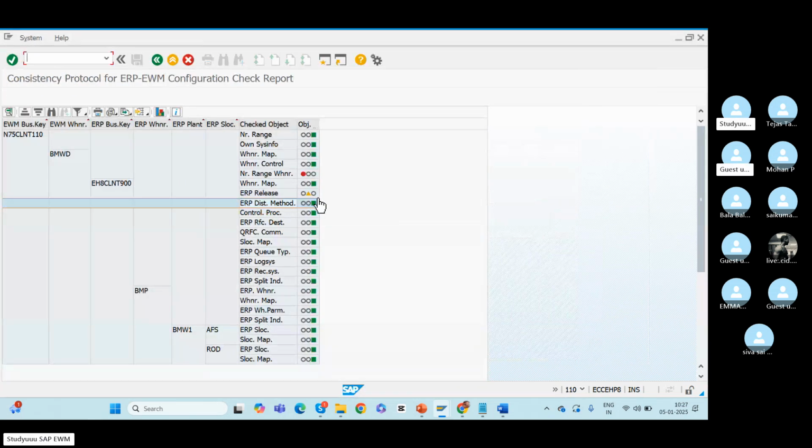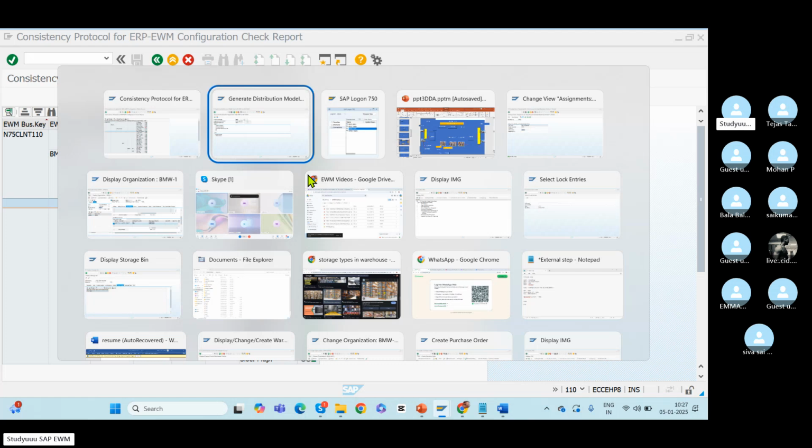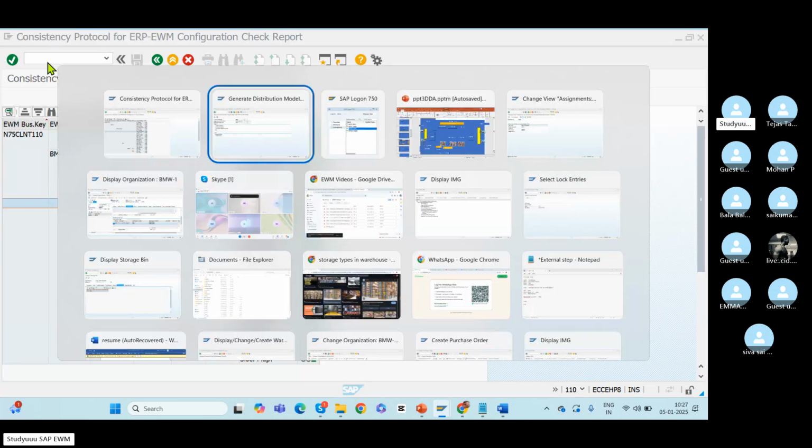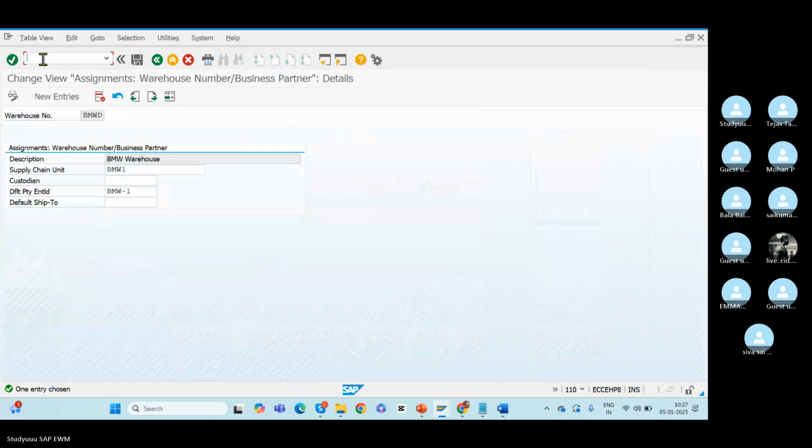Now this error was gone if you see. Once you have generated the distribution model, the error was gone. Now we have only the error of warehouse number range for the handling units. This one we can do it later also, we can do it now also, anything is fine. This is not a big thing. Just you need to go to SNRO.